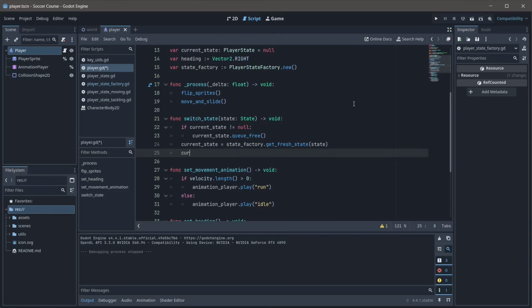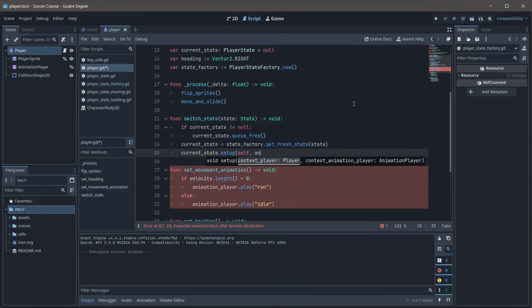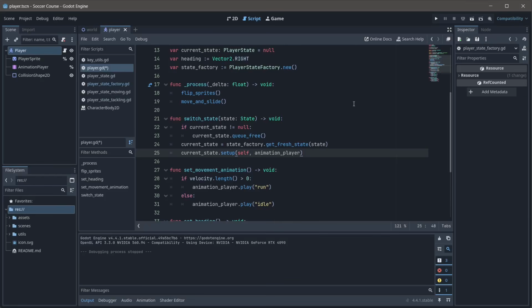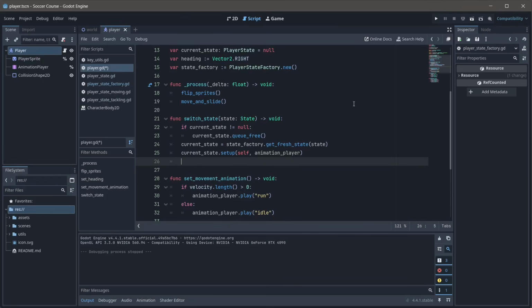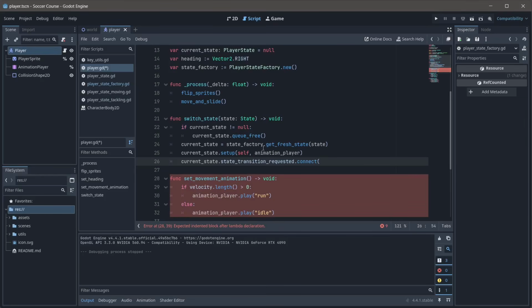And then we'll go ahead and set it up. So it needs two arguments, and we'll just pass in the player and the animation player. Next, before we add that node, we'll need to connect to the signal. All right, and actually that signal, whenever we transition state, we actually want to reconnect to this exact switch state method here. So we'll just bind it.